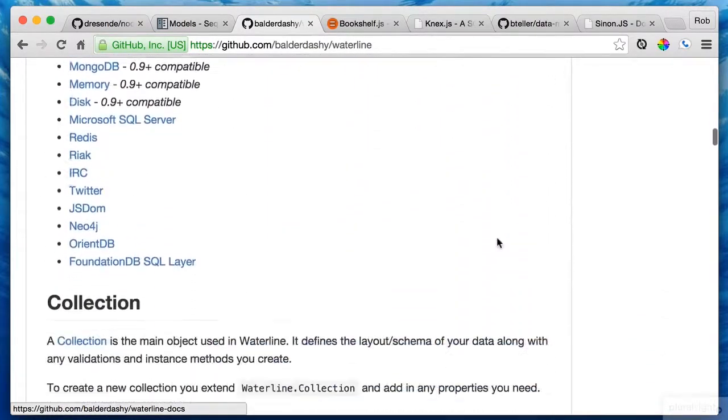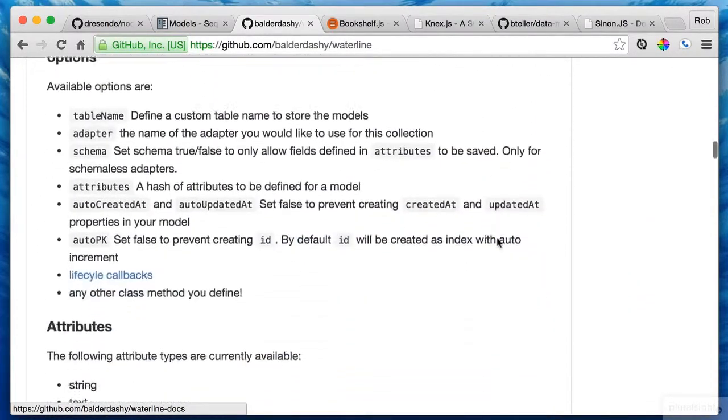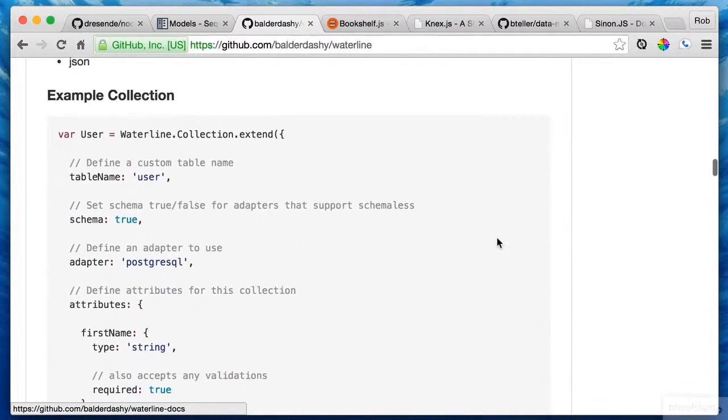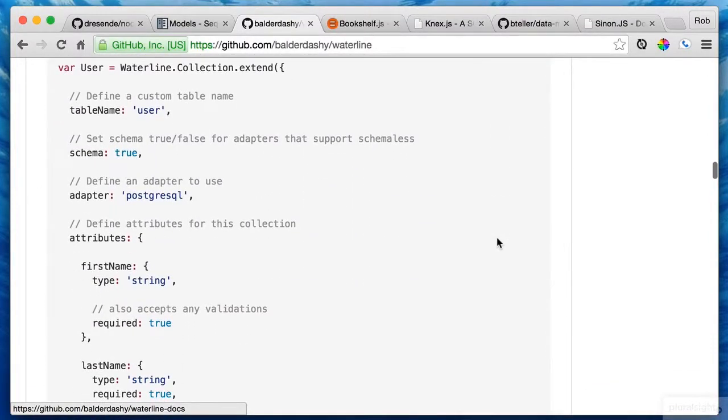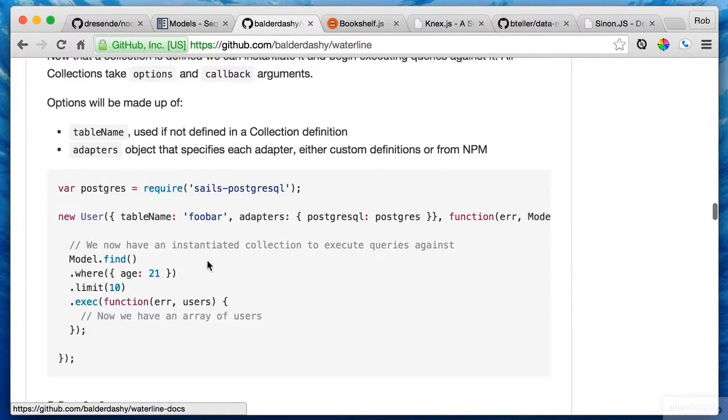It works with the concept of adapters. And as you can see, it works with a bunch of databases: Mongo, Riak, Postgres, MySQL, and so on. If you want to get underneath the covers, you sure can. You can go in and tell it what table to use if there's a given schema. If not, if you're using Mongo, well, it'll ignore it altogether. There's that find syntax. That is pretty much ubiquitous, with some small changes between all of the ORMs that you're about to see.